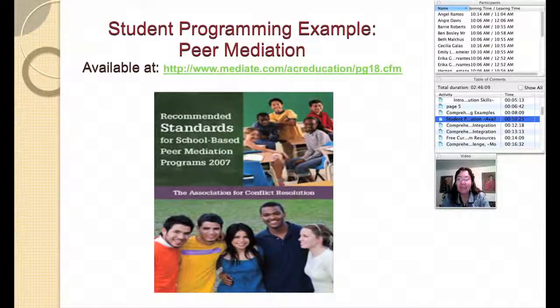One of the things that I realized when I worked for our state of Ohio was the difference between quality of peer mediation programs. Part of that was based on those schools actually using these national standards for peer mediation programs. So this is one to take a look at. This includes what kinds of training that teachers should have, what kinds of training the students should have, and the number of hours.